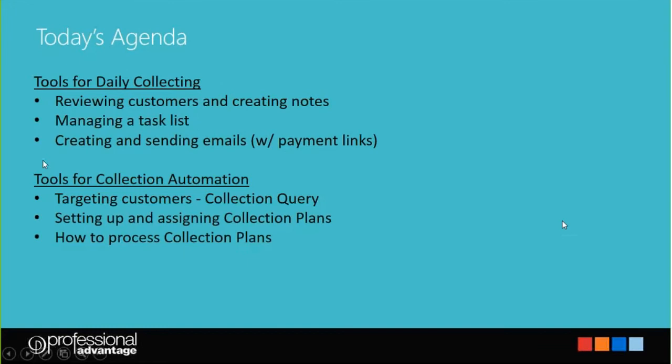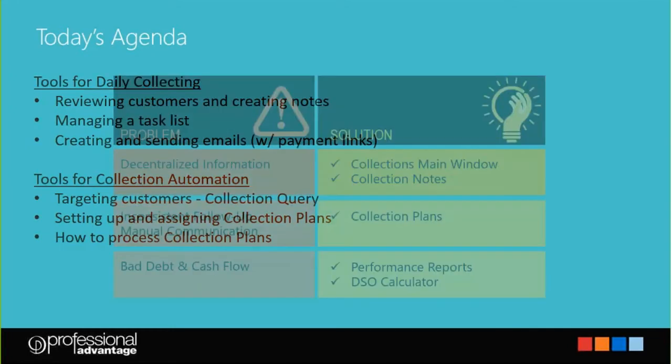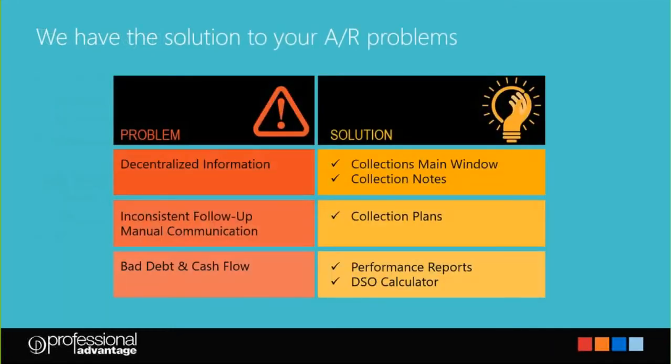Now, before we hop into GP here, I want to cover some of the problems that people see when they're doing their collecting today and how collections management is going to solve those problems. So first off here, I like to highlight there's a lot of decentralized information in the sales and accounts receivable areas in GP. And one problem we see today is companies just don't have the ability to keep collection history on their customers in GP. So they may print off aged trial balances, they may keep some post-it notes, or perhaps have a shared Excel file. But the main problem with that is there's really no way to share those notes, conversations, or history with other users, at least not in GP.